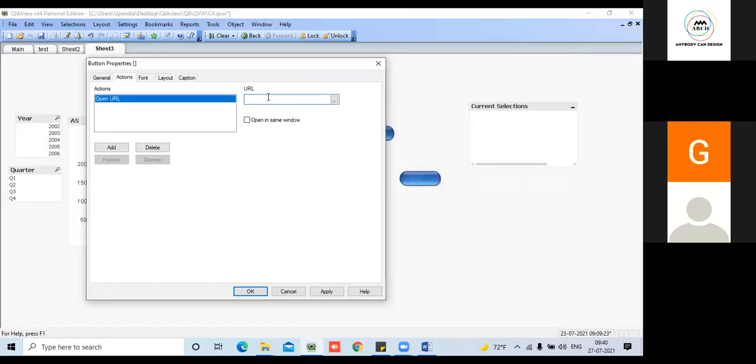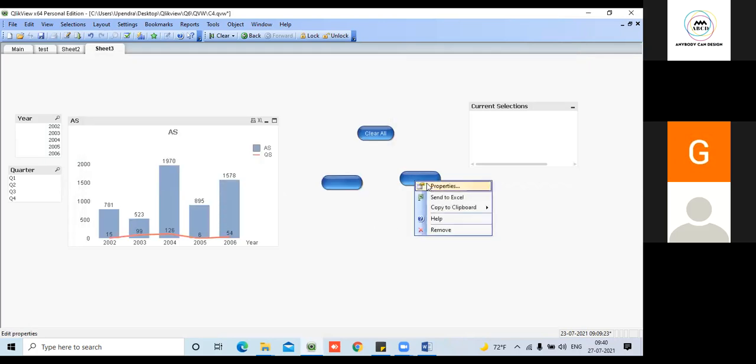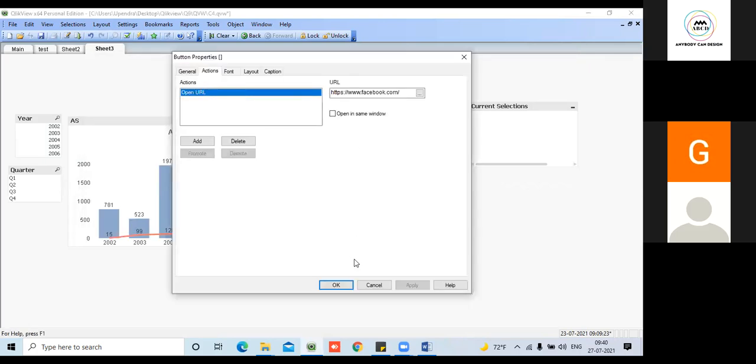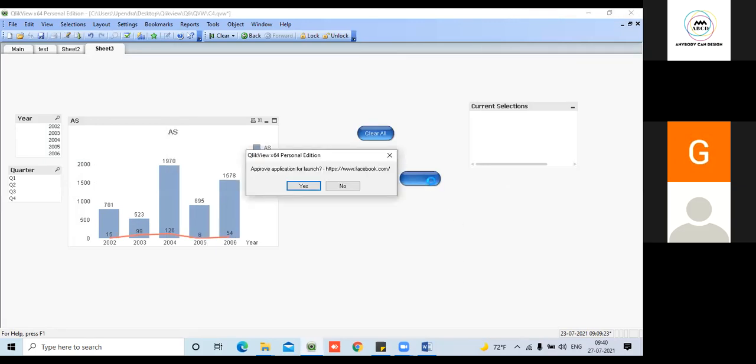Suppose I need this URL, I'm closing this, and pausing it here. It should always open. You have to start with HTTPS, then whatever you want, like the company name. Just paste it here, and click on it.